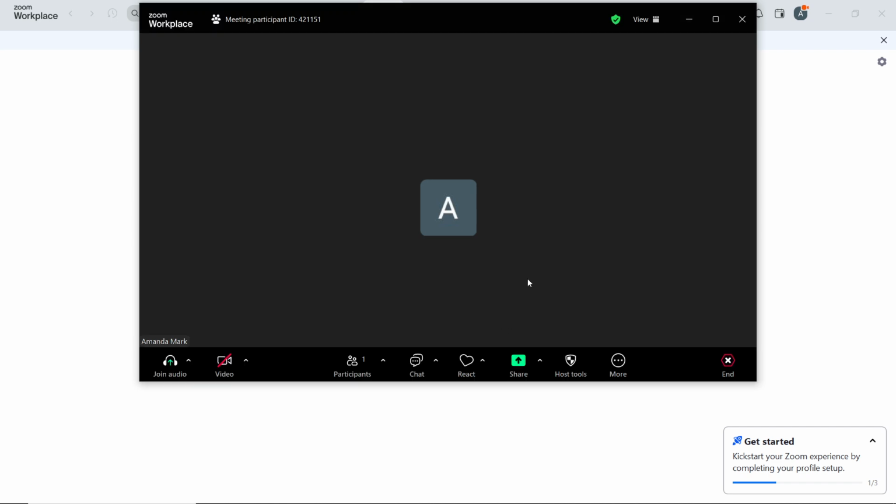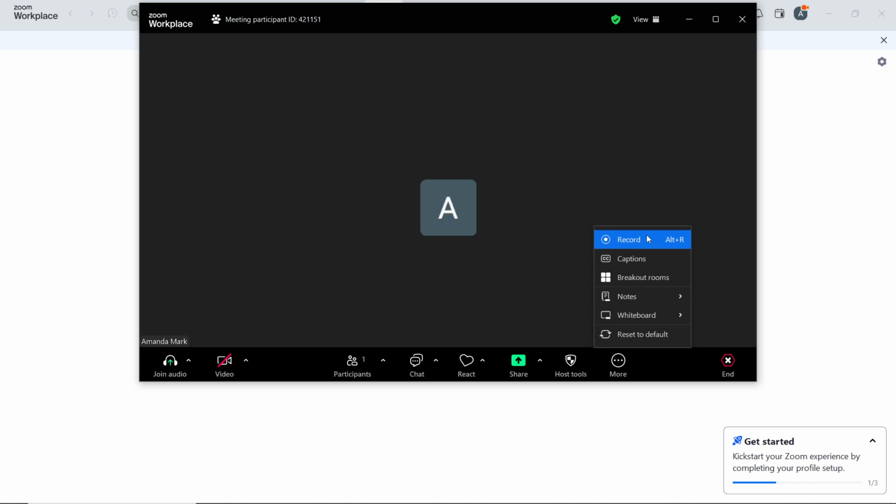So for you to start recording the meeting, once the meeting has started, just follow the steps to begin the recording. On the meeting toolbar at the bottom of the Zoom window, you'll see a record button. That's if your account is eligible to record. So here, click on more and then select the record button. So once you click on the record button to start recording a meeting, that's it. If enabled, Zoom will record and store the video in your Zoom account.